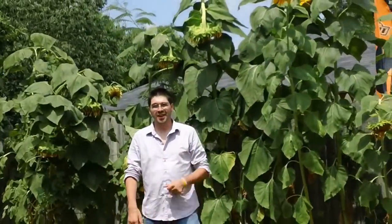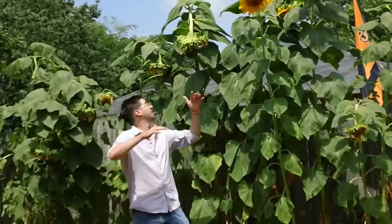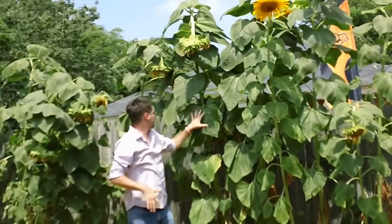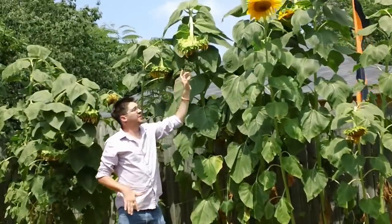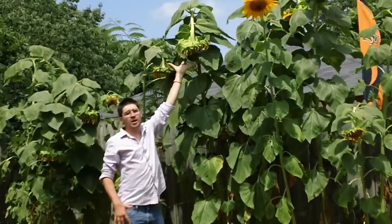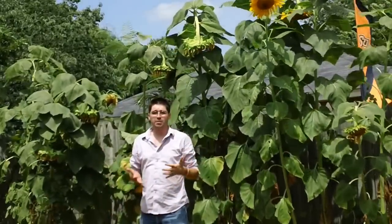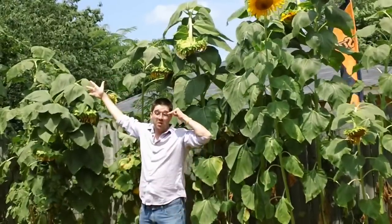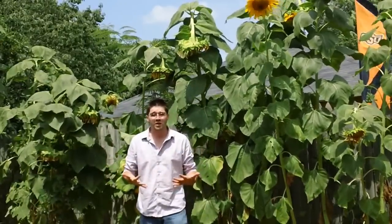Okay, I hope you all can hear me. I had to set the camera about 12 feet away from me, maybe a little bit more, so that you could just see how massive these sunflowers are. Okay, so we've got sunflowers here, and they're not even fully grown yet. I don't see any seeds forming in the bowl of the sunflower. And so these sunflowers are actually really big, probably 10, and there's one over here that's probably 13 feet tall. So they're really big.